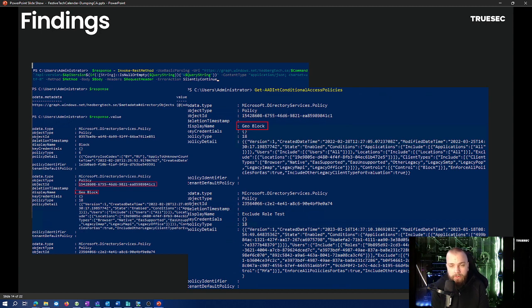They're not in a readable format though, so what I did was to take the output in the policy detail field and loop that through using the native Azure AD PowerShell module and the MS Online PowerShell module to actually look up the locations, the users, the groups, etc., converting all of these non-readable GUIDs into a human-readable format. Output that into a JSON file, and we can see, hey, this is how the conditional access policy is actually configured in your tenant.